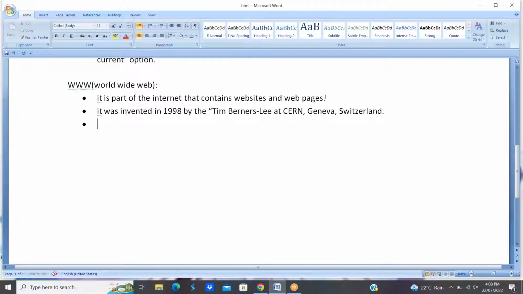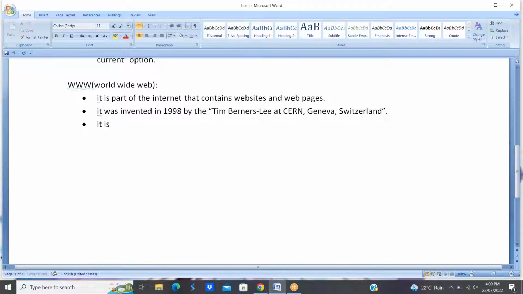The person who developed HTML is the same person who developed this World Wide Web in 1998. So let us see the next point regarding www.